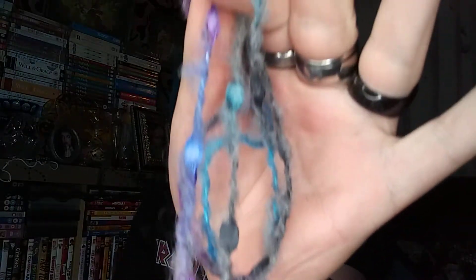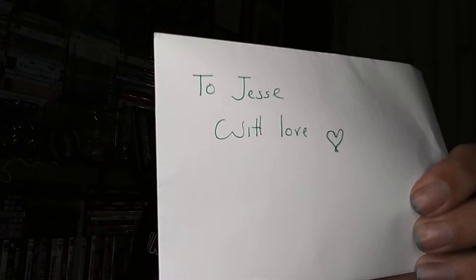It came very cutely wrapped in this spiderweb cloth, tied up with pastel string in blues, greens, and purple — which I might consider tying in my hair somehow. I also had a card, and she knows I love peacocks so it's peacock themed. I'm not going to read it out as it's quite personal, but as you open the card she's gone from one end to the other and completely filled it like a letter.